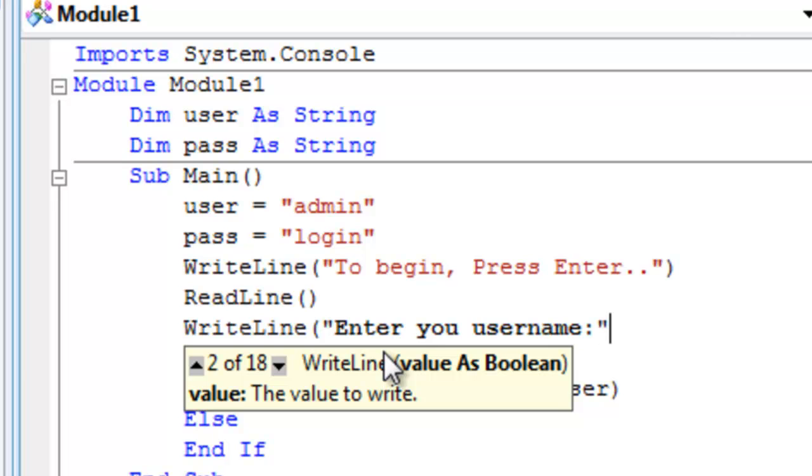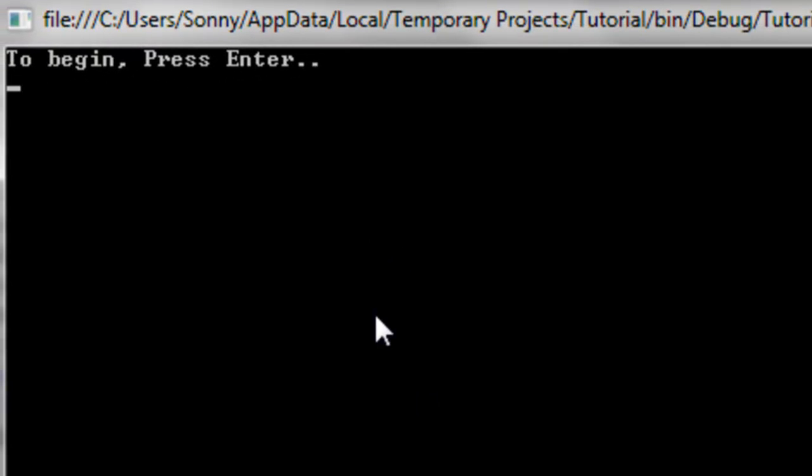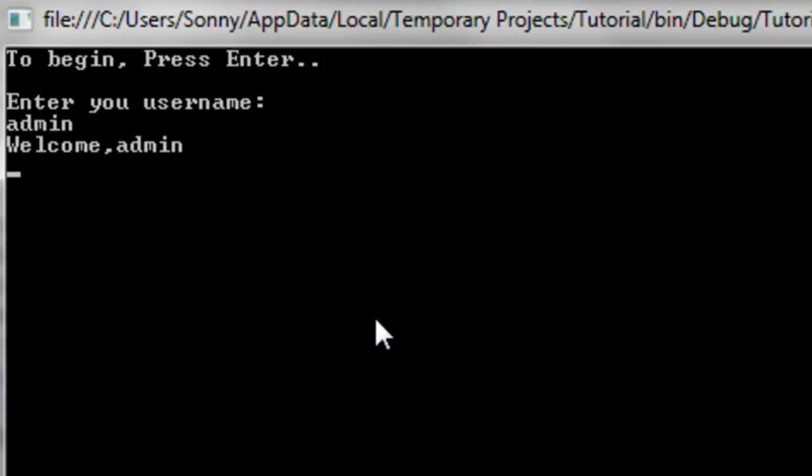Okay. So far this is what that's going to look like. You need to put a ReadLine here. So far here's what we have. Press enter to begin. Enter your username. And it says welcome admin.